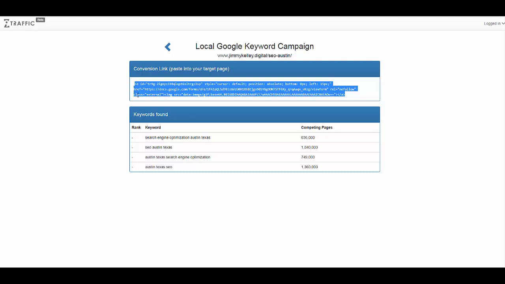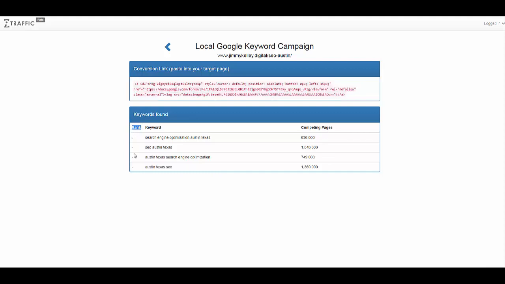Now note here, the only information that we're getting you on these keywords is the number of competing pages and the keywords that we're using. You can see right here that we do give you the rank. Now the rank has not been processed yet for these keywords. It's going to take a few minutes, sometimes a few hours, and it'll come back and give you the rankings, and we'll update the rankings every day or two, I think. I'm not sure. I'll get the information on how much we update those. It'll still just tell you where they're ranked at the beginning of the project, I believe, right?